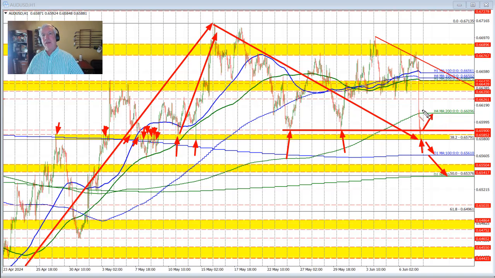But given the sharp move today, and given the fundamentals that we see in the U.S., in particular the dollar strength, maybe thoughts of lower growth ahead and lower commodity prices, the Aussie versus US dollar might be under pressure as a result. So look for sellers against this level if we do get that bounce to the upside. But understand that the sellers are more in control right now, and it would take a move above this level to increase the bullish bias. Absent that, although the 38.2% retracement is holding here, I would expect the price to move back down toward these levels right here and test them, and let's see what happens from that perspective.